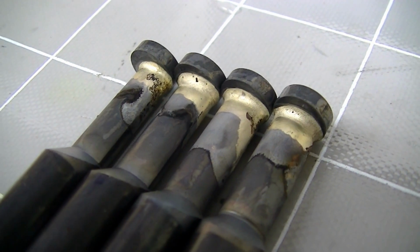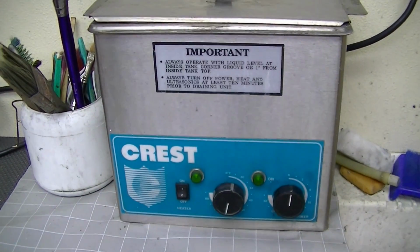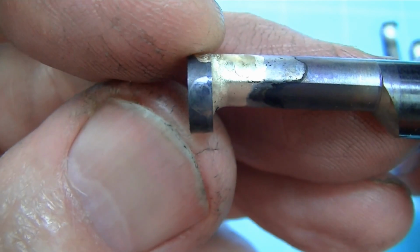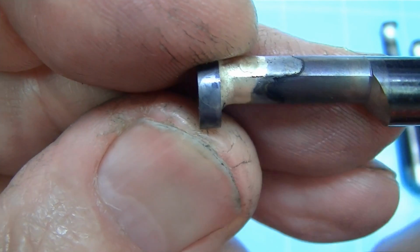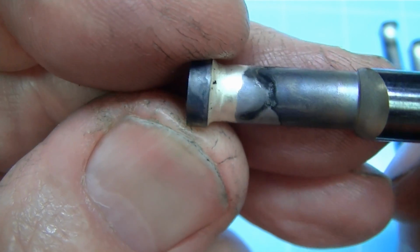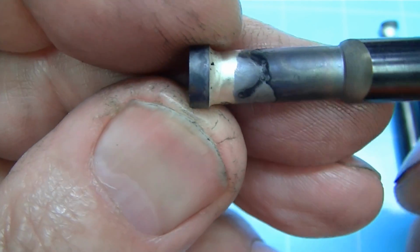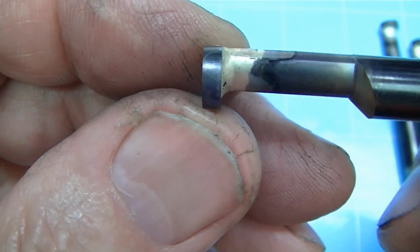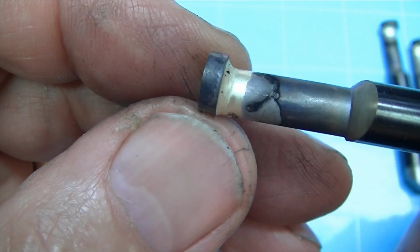Hot water dissolves silver solder flux very nicely, so that means that a heated ultrasonic is really nice for removing it. So now that these are soldered on, you can see the 3 degrees of side clearance on this right hand face, and then you'll see the 3 degrees in this direction also on that face, and that's all from just grinding that angle on the surface that we silver soldered to. So that's a pretty handy trick for getting that clearance all the way around.